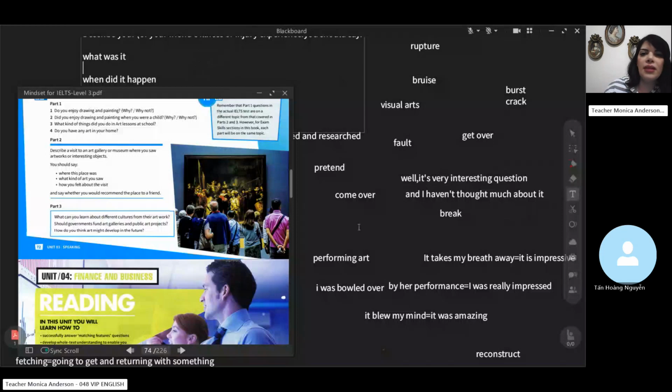So let me write it here. I can't put my finger on it. It means I can't explain why. And of course, I have a friend who has the same idea, so I prefer not to recommend or offer going to a museum. Something like this. And maybe it makes me really bored or something like this.